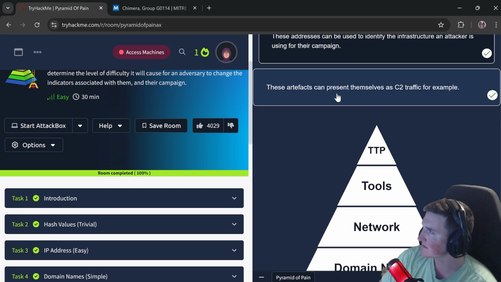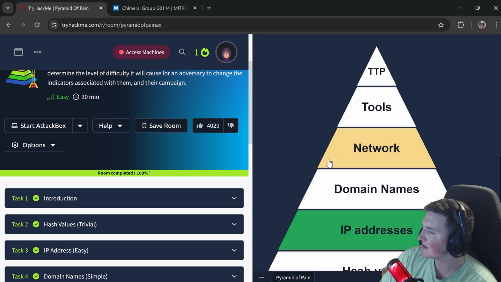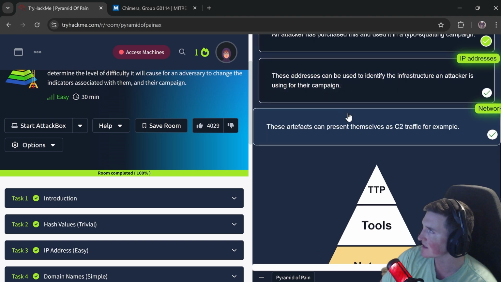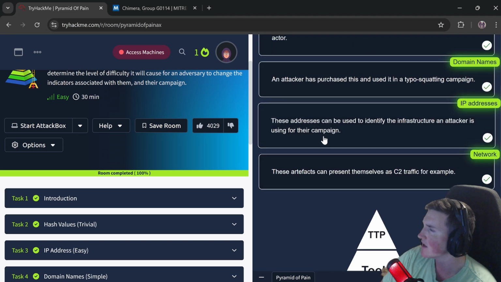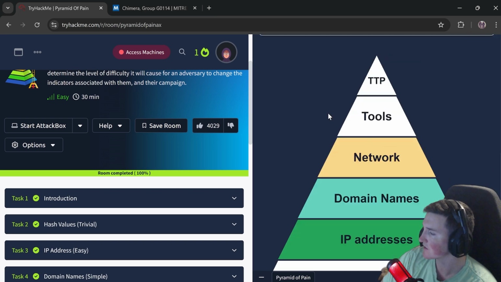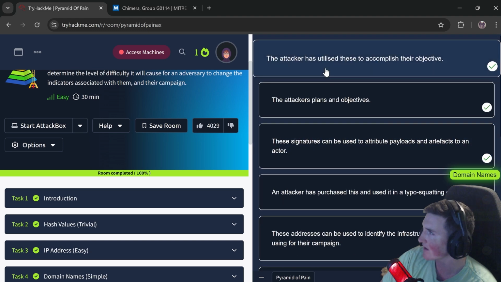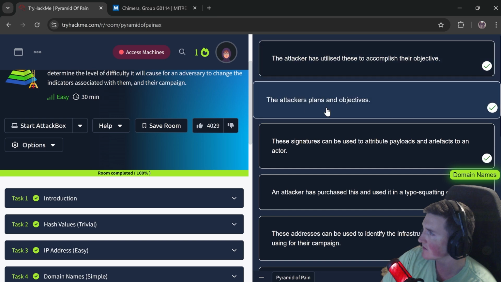The artifacts can present themselves as C2 traffic. That's got to be network. These addresses, that's got to be IPs. Attacker purchased this and used them. Typo squatting, that's obviously domain names. So we got one of them mixed up. These signatures can be used to attribute payloads and artifacts to an actor. That's got to be... attacker utilized these to accomplish their objective.